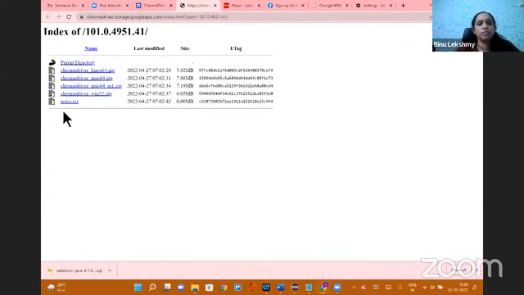Click on that. Here for Windows, there is chromedriver_win32. Even if your laptop is Windows 64, don't worry. Windows has provided the compatibility, and this exe will work in both Windows 32 and Windows 64. Download that.